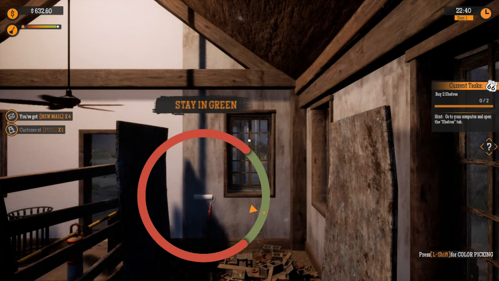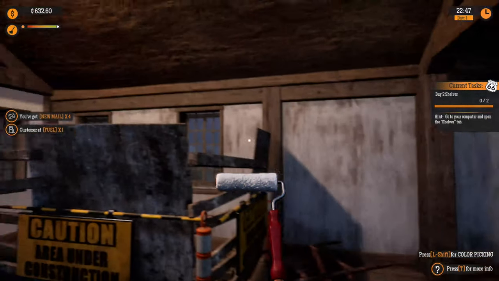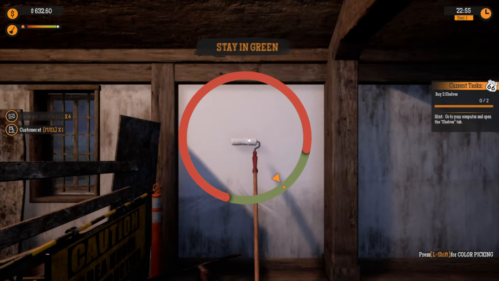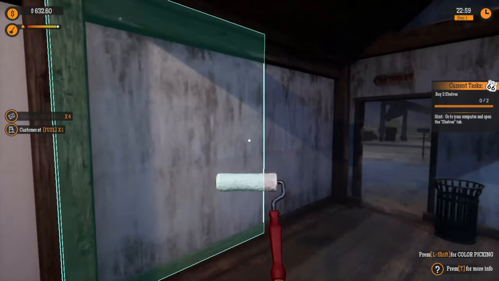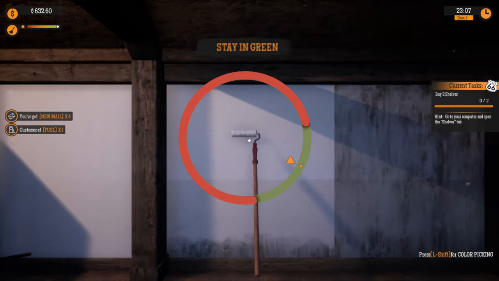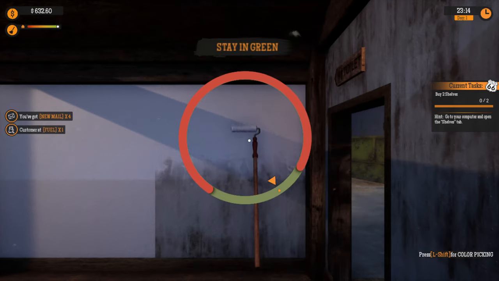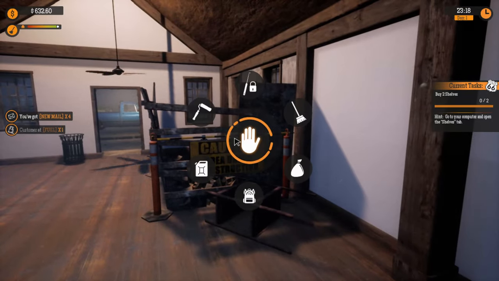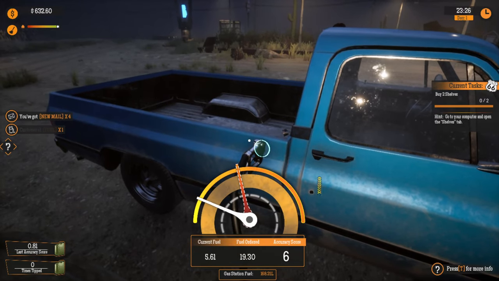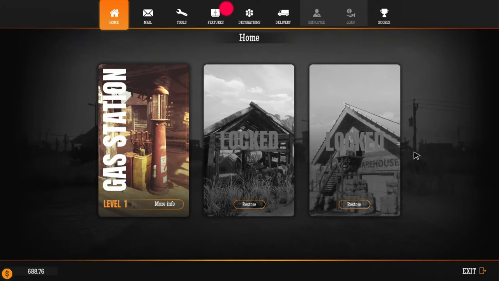Now, what is this construction part? This was not in the demo. Oh, I got a customer. I gotta remember to keep my eye on that for gas customers. That's where the money's coming from. Awesome. Let's check our mail.